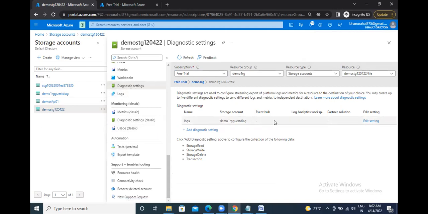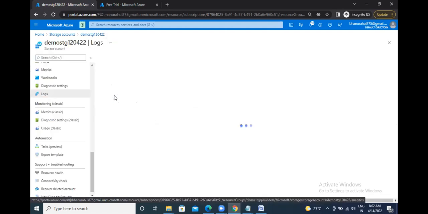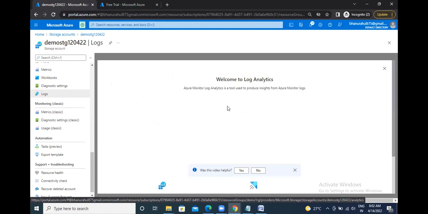Now, as we discussed, if you enable the Log Analytics workspace to store the logs, you can either go to the Log Analytics workspace and see this log information, or directly click on Logs, and it will take you to the Log Analytics workspace dashboard.